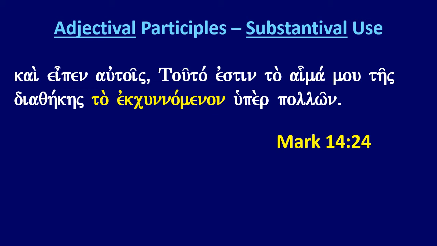Now, one thing I want to point out about this phrase that's significant is it's functioning substantively again. You've got the article in front of the participle, but it's present tense. And oftentimes you will hear people say, well, because it's a present participle, therefore it refers to ongoing action, like when it comes to believing in Jesus Christ. If you have genuine faith, your faith must persevere or endure to the end to be truly eternally saved. So therefore, a present participle indicates this sort of persevering, saving faith.